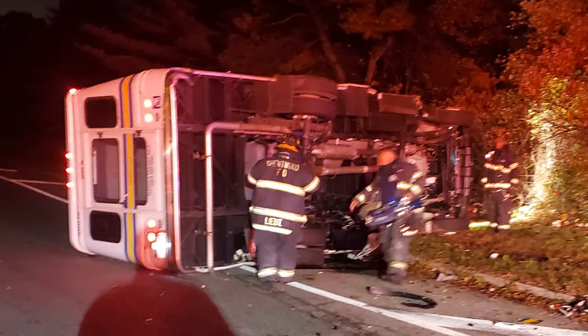A lot of you guys called me out saying I wasn't wearing my seatbelt enough in these clips. And you're absolutely right. Thank you for keeping me in check. This is very important — this saves lives. I've seen firsthand the devastation not wearing a seatbelt can cause. So remember to always wear your seatbelt. It will save your life.